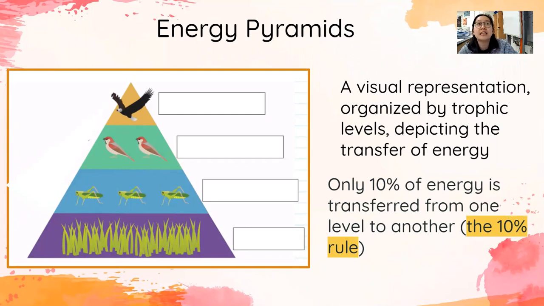And it's kind of crazy that so little energy is passed from level to level, but it also makes sense because while the organisms in each level are living and existing, they're kind of letting off energy as heat into the environment. So that's where 90% of energy is actually going. It's just wasted. So the producers will always be the bottom tier. So here we have some grasses as our producer, and they have the bottom tier because in a pyramid, that's the biggest section, and producers usually have the largest biomass.